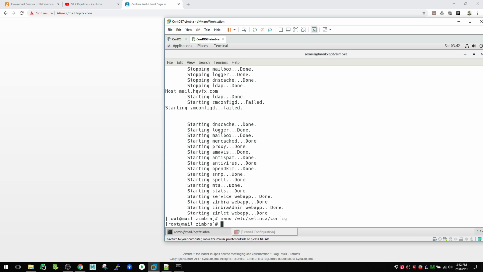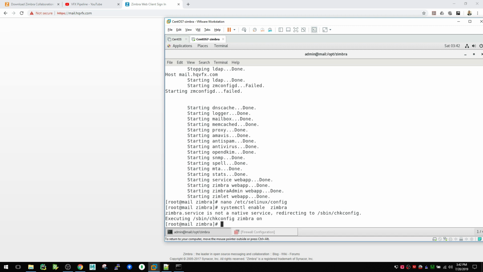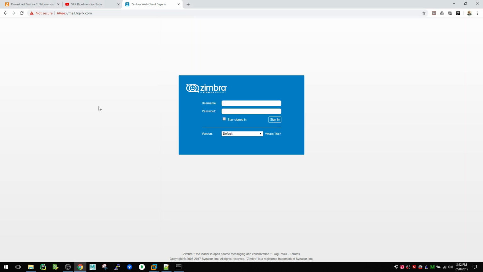And let's just do one thing, put our Zimbra in startup, enable. Okay, so now Zimbra is now in our startup, and let's just go and reboot this. Wait, before reboot, actually now we see here the Zimbra login screen appears. So let's just go and maybe just reload this again.